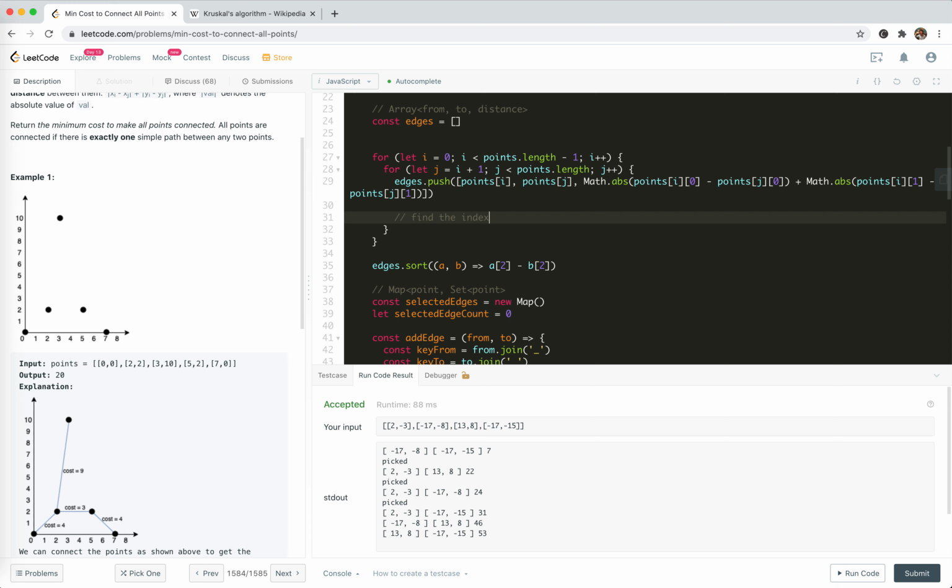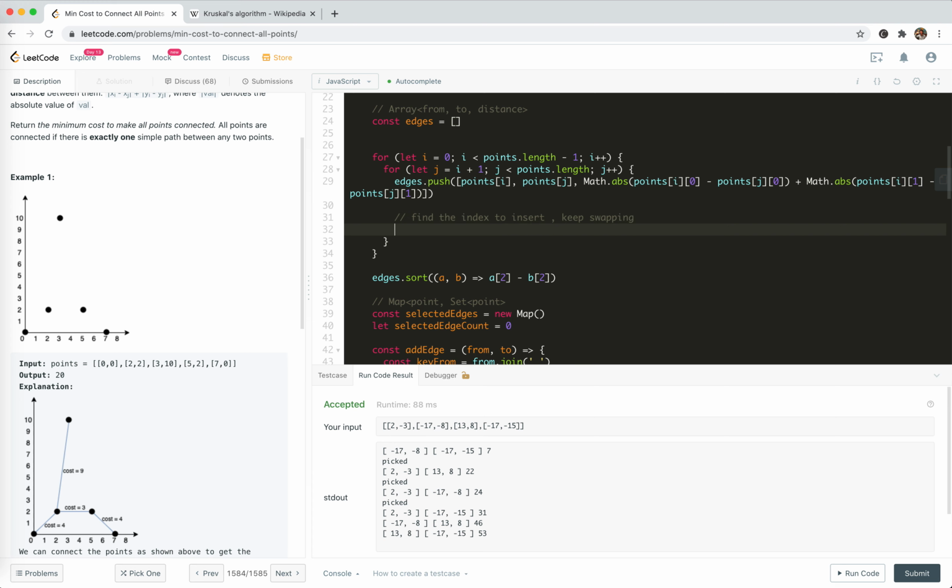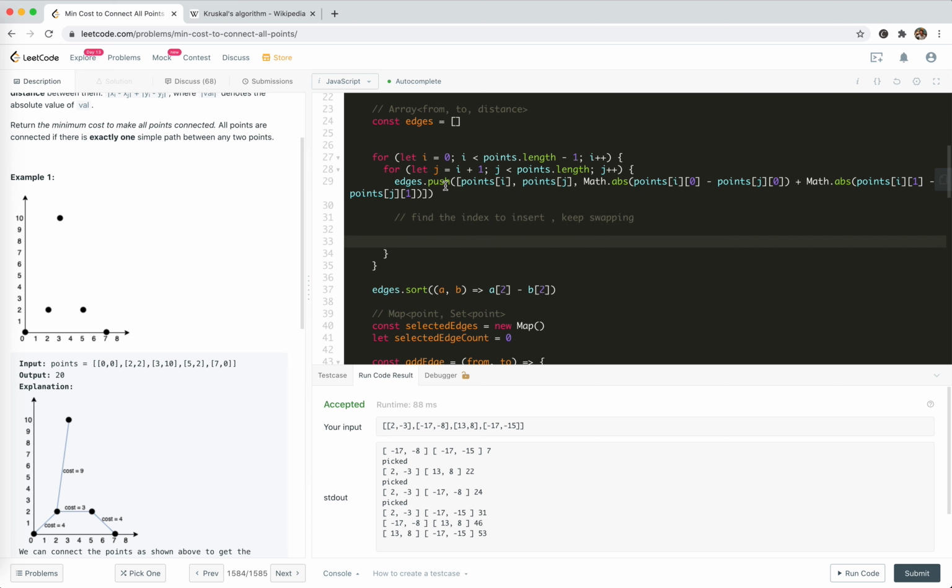Oh yeah, we swap it. Okay, find the index to insert. Keep swapping. Cool. So this is after I pushed it.